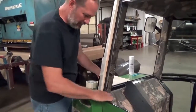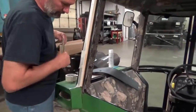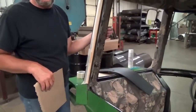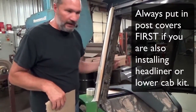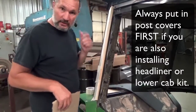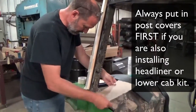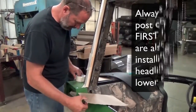Then we're going to protect our lower upholstery because that's already installed. If you are doing a lower and a headliner, the first thing you want to put in is post covers before you put in the lower and the headliner. That way you don't have to mask all this area off. Just put this thing on here, to keep the glue off our post cover.